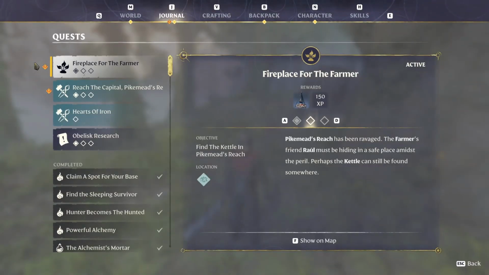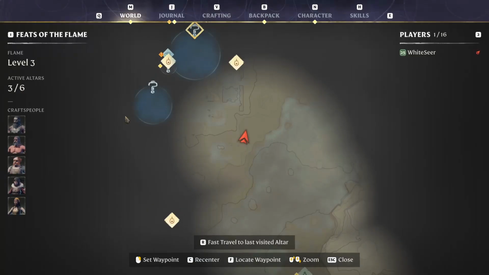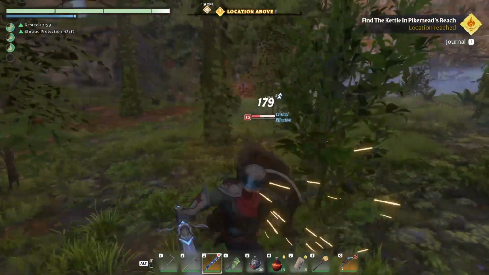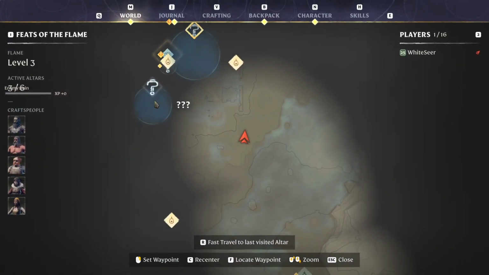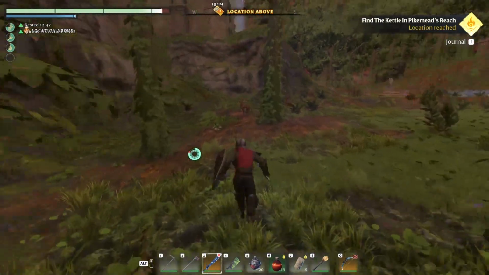So a bunch of our quests have just updated. It's been ravaged, the farmer's friend Roll must be hiding in a safe place amidst the peril. Perhaps the kettle can still be found somewhere. Okay. I was looking at my bloody map. Thank you very much. Kettle. That's what I want. So that's where we're going.